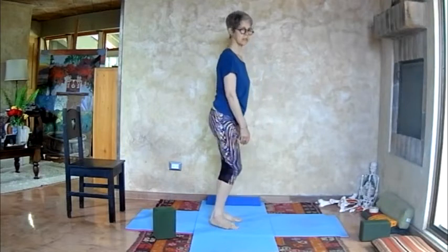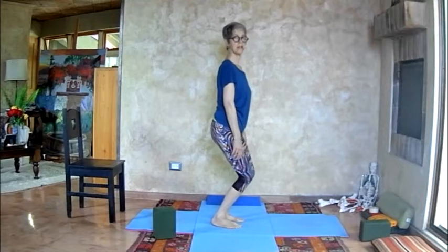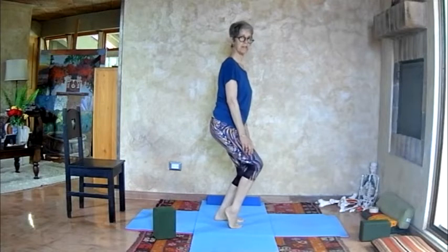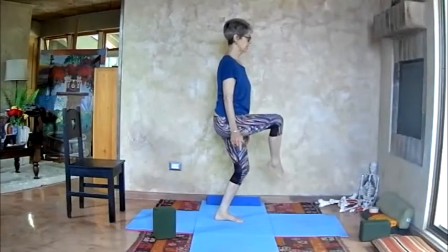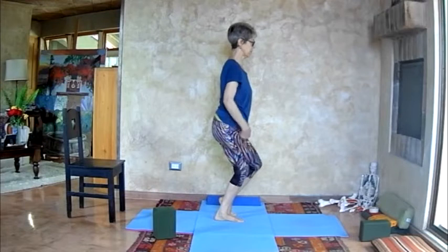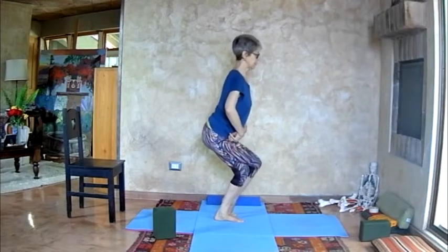So let's start with our legs. I'm going to do it to the side for once. Okay, so start with your legs nice and soft. Good. And then with the right leg staying soft, peel up the left heel, just the heel. Lift the left leg, reach it over and either wrap it or kickstand it, whichever one you'd like. And then sink down a little bit deeper.